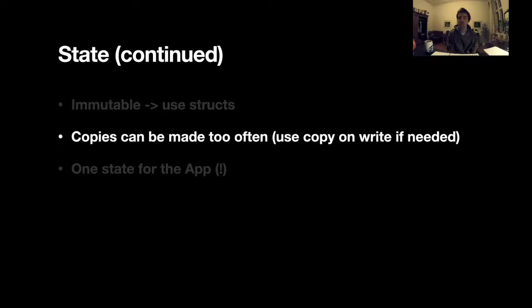But you need to know that copies of the state can be made really often. For example, every time your app updates, it changes the state, right? And if some of the views update really fast, for example, 10 times a second, then you would make copies of the state a lot of the time, and you will copy all the data, right? This is not really good. So in some complex cases, you need to make the state copy on write. Then you will not be copying stuff unless it is changed. And again, we have one state for the app, just don't forget that, guys.